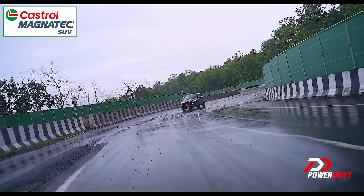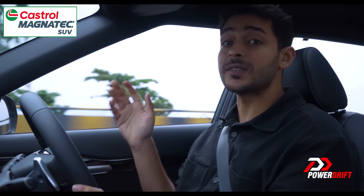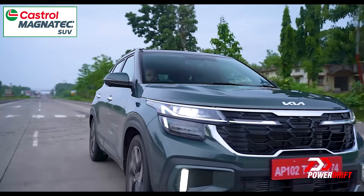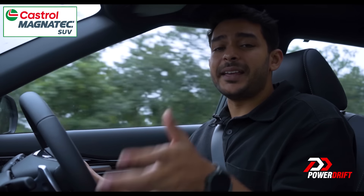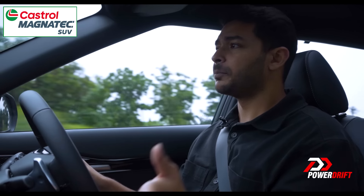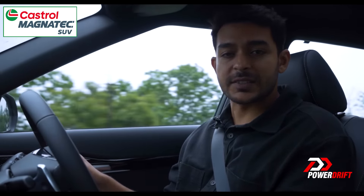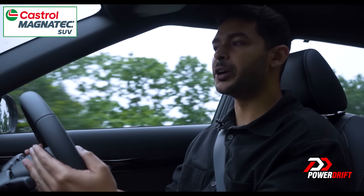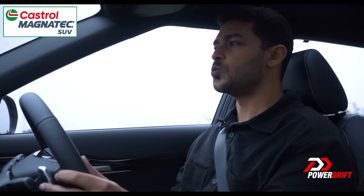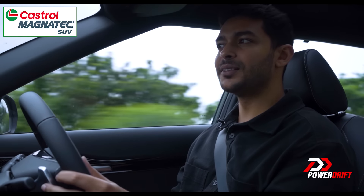When you accelerate it hard, it does not kick you in the gut like a TSI engine would. But don't for a second think that this does not have the performance, because it does. The increments in speed are right there — it is linear, but it's quite an exciting car to drive. Can you imagine that? This is a family SUV, you can seat five people — your friends, your family — it has a respectable boot size. But if you want to have a little bit of fun, if you want to hoon around, that's not a problem, because you can slot it into sport, take manual control of the gearbox using the paddles behind the steering wheel, and all of a sudden you feel as if you are Max Verstappen, Lewis Hamilton — someone from the racing fraternity.